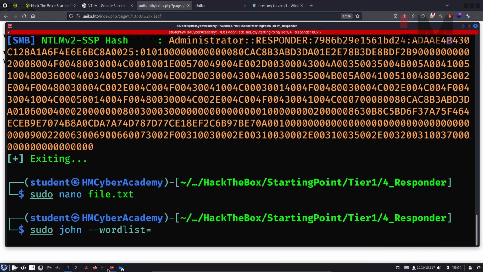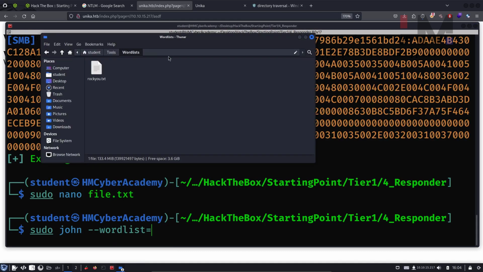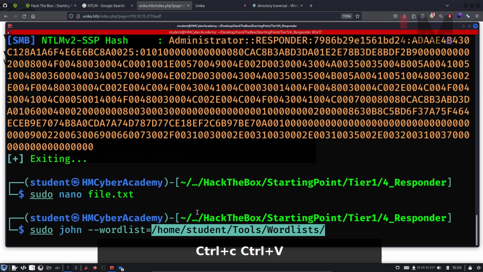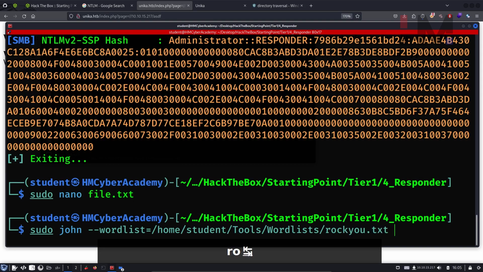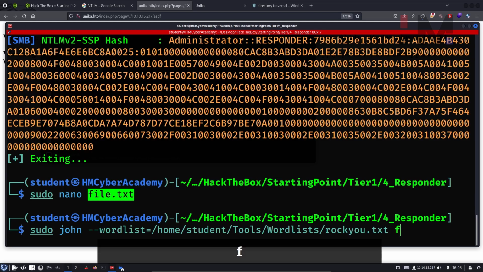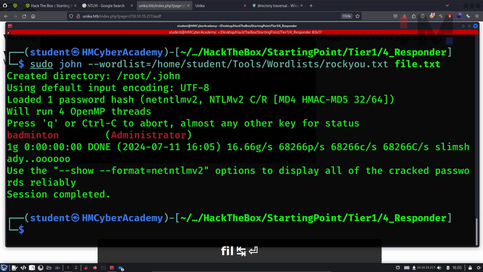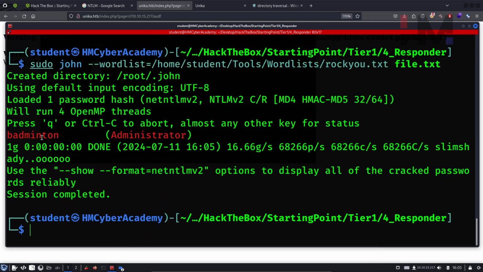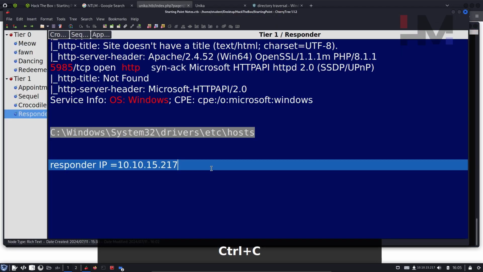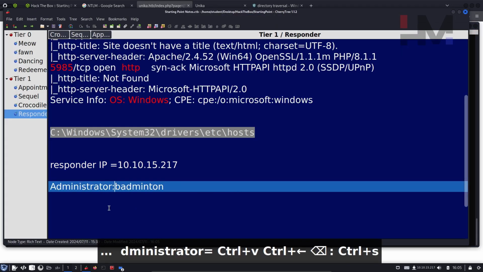The password cracking wordlist is rockyou.txt. So we'll copy this and paste it over here and say rockyou.txt. The password list is set, and now you have to mention this hash file, so file.txt. We'll just let it run, and as you can see, it instantly dumps the password, which is badminton.